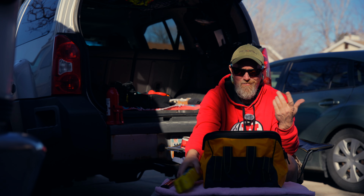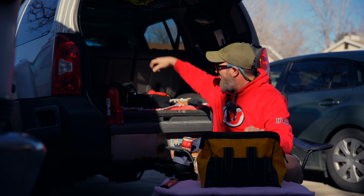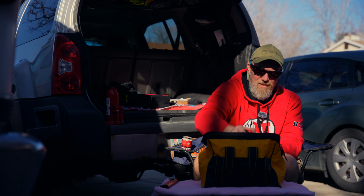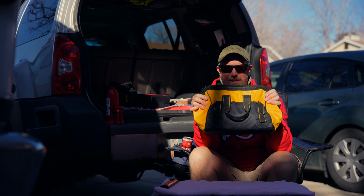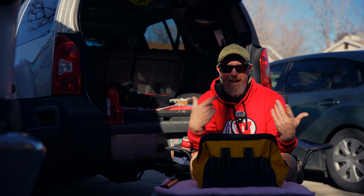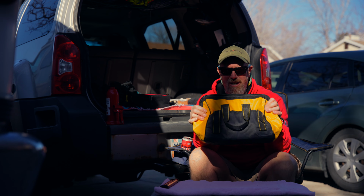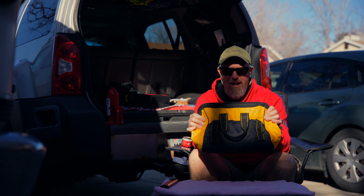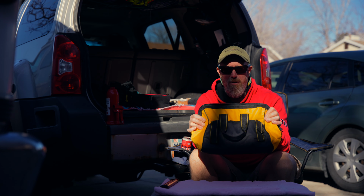And, you know, I mean, really, y'all, that little bag, this thing, is my recovery kit. I'm pretty stoked that that works and it's that small. And I can take this and I can throw it in my buddy's rig and be like, hey, you know what? At least we have a recovery hitch, we have some strappage, we have some ways to try to pull ourselves out if we really get in trouble.